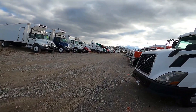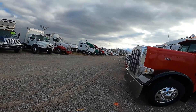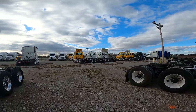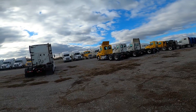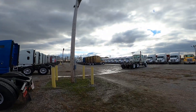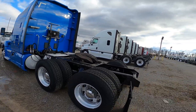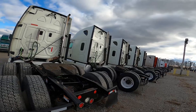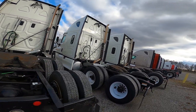All right, we're going to look at one more truck and then we're out of here. My toes are frozen. I came down here to see the FLD 120 - it's a 1997 - but I don't see it. Somebody probably got it. We're heading towards the exit because I don't see it - it would have been over here with the other ones. They had a 1997 FLD 120 with a 3406B engine, and it had a sleeper on it. I know it was going to go for at least $10,000 or less, but I don't see it over there.